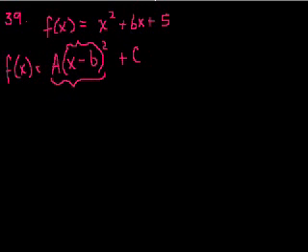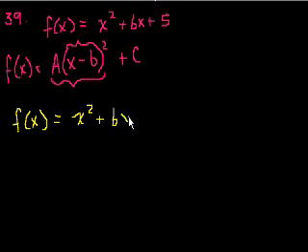So let's do that with this. And you could memorize it. I mean, it ends up being minus b over 2a, but let's just actually solve it because I want you to have the intuition. f of x is equal to x squared plus 6x plus 5. And I wrote a gap there for a reason because we're essentially going to complete a square. We want to turn this x squared plus 6x plus something into a perfect square. And you've hopefully had some practice completing the square.